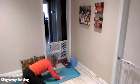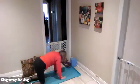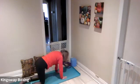Let's come up as we take our 5th exhale, and again, bring our knees directly in line with our hips, wrists directly in line with our shoulders. And let's move into sunbird. This is a little bit of work for our core.